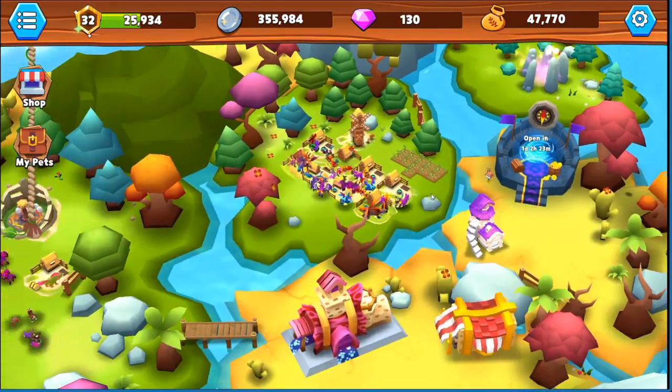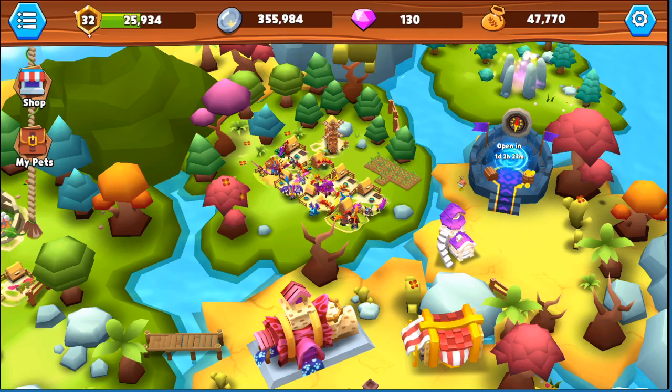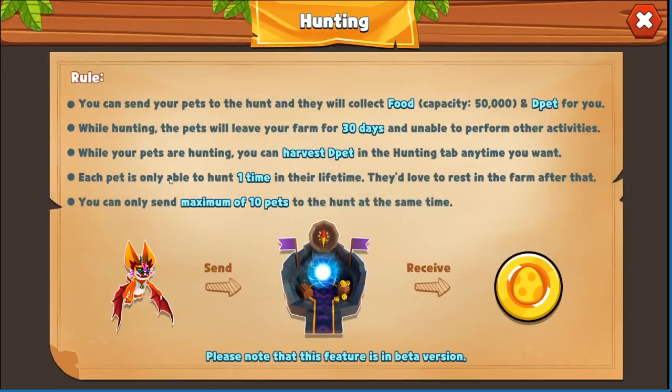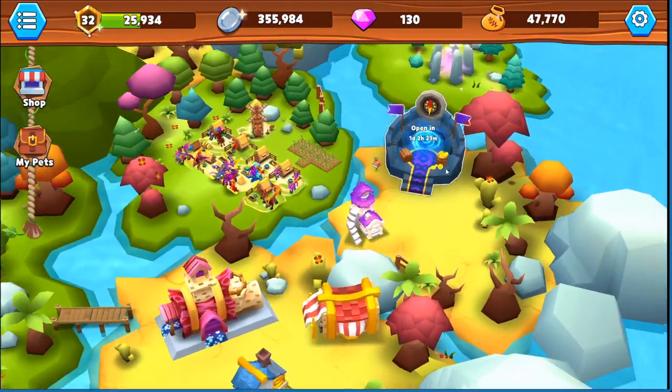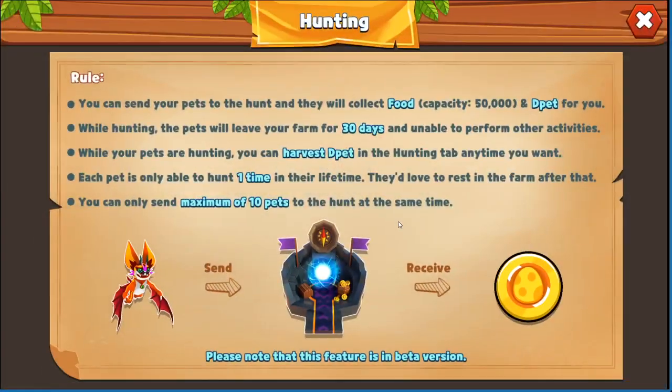So let's now explain, okay? Let's say you have 30 pets or 50 pets above. When you're going to send them here, you can only send up to a maximum of 10 pets. Then you need to wait for at least 30 days, and then you will be able to get these pets and put them into the pet hotel, and now you can put another batch of 10 pets inside the hunting. So if you do have 30 pets like me, then it will probably take you 90 days to get a lot of rewards and get everything into this hunting mode, okay?